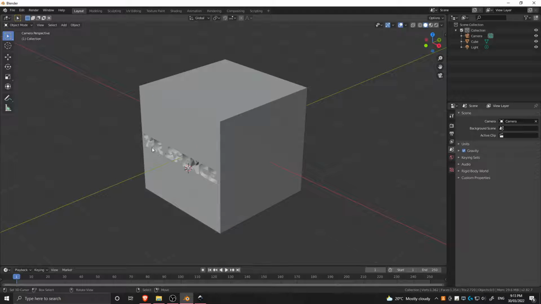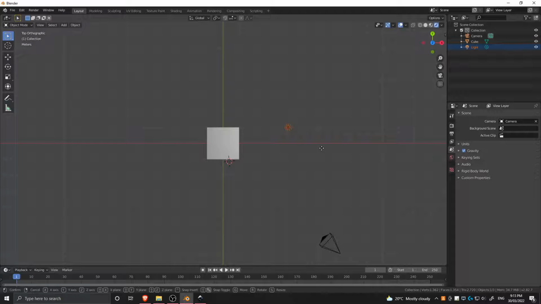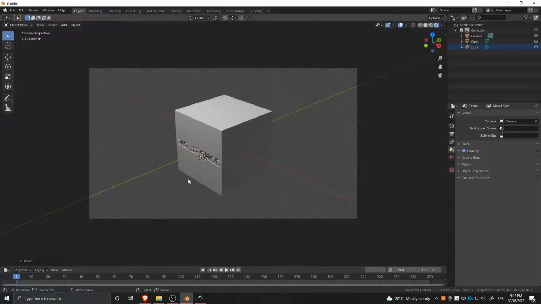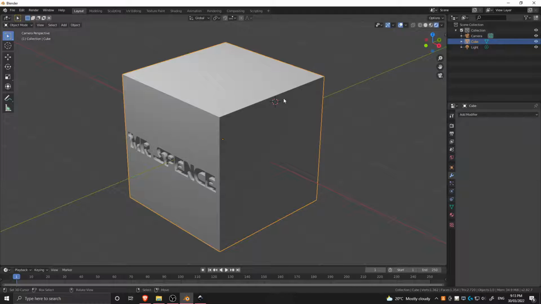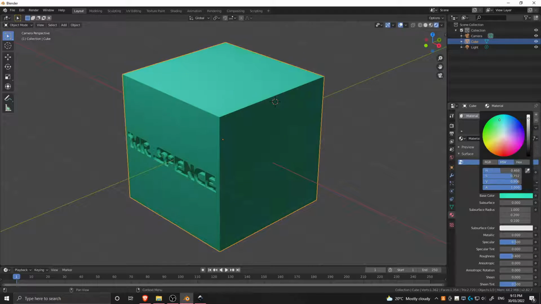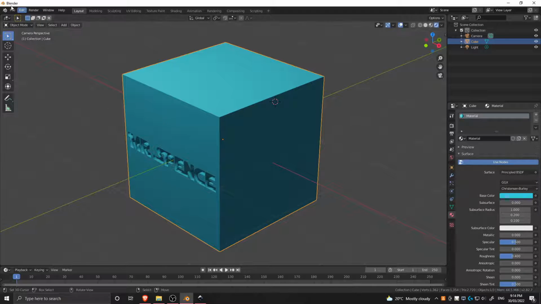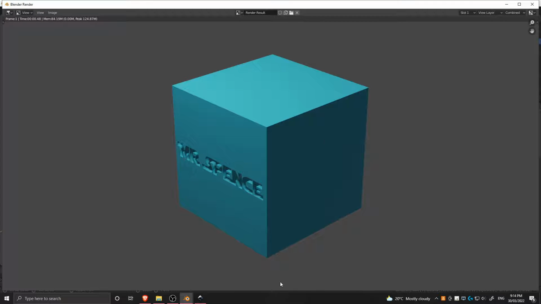So let's set up a very quick render scene for this. We'll go to the last one to show what's being rendered. I can't see this text, so I'm going to need to move my light into the front so then I can see the holes. And I'm going to go render image. If I'd like, I can also add some material to this, maybe change its base color, or if I really want to, I can add an image or something like that. But render image. Cool. Now this is all good.